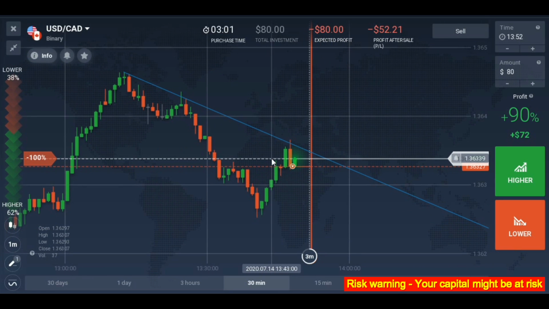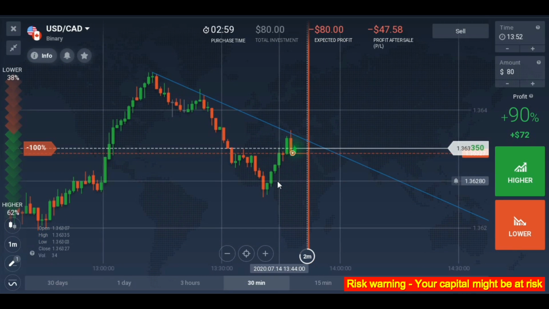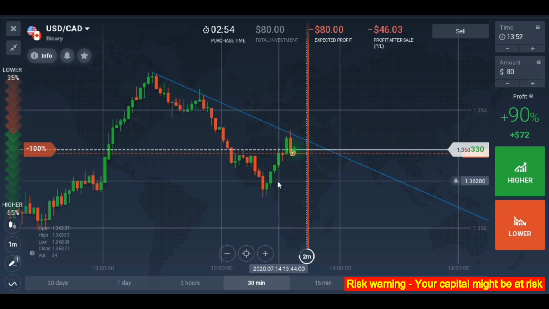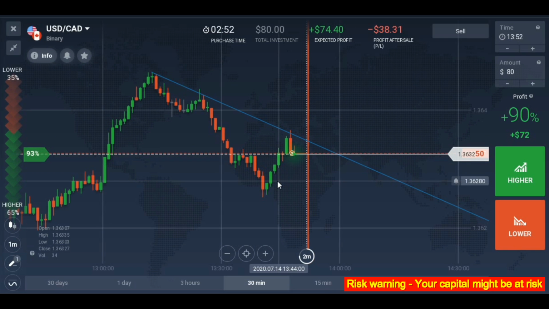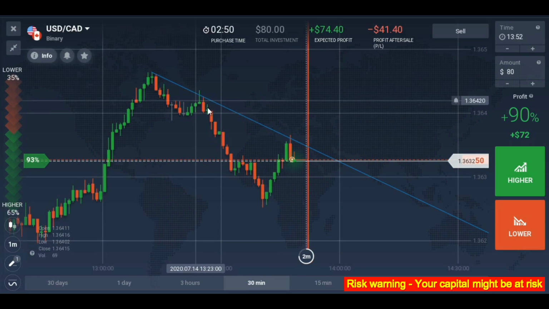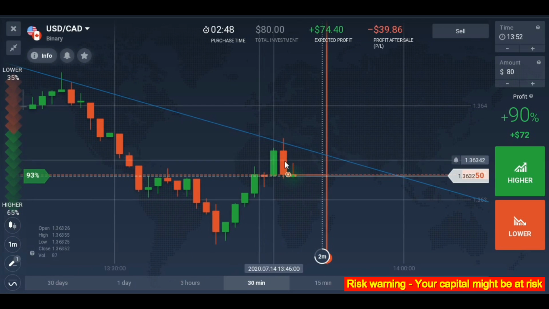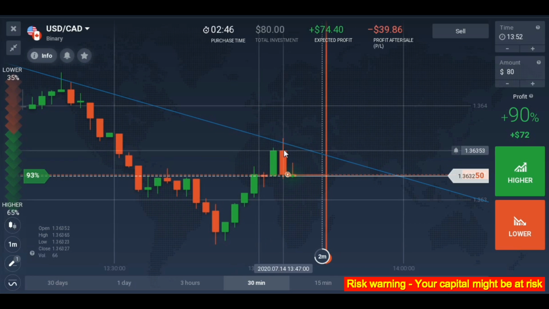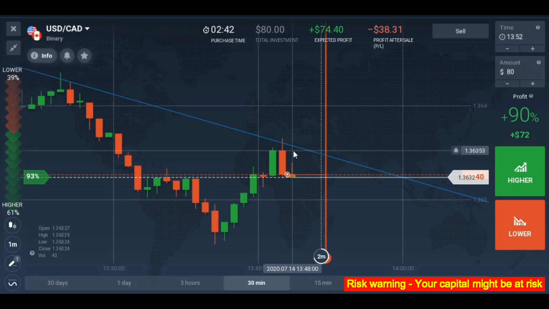Second thing, we focused on the support and resistance level. Trend lines are also support and resistance; they also work as support and resistance. As you can see, this was our trend line. The market reached this level and reversed from that very level. So we got the support and resistance level. In this case, we got resistance by using a trend line.